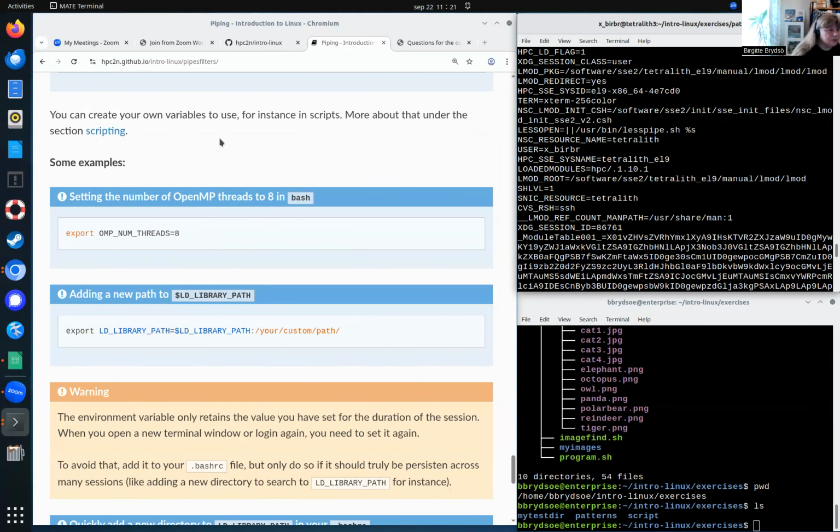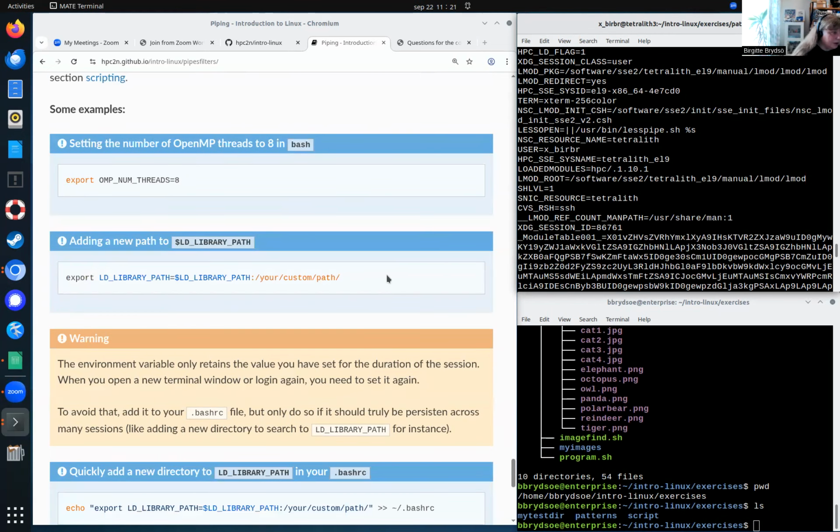You can create your own variables to use in scripts. I think I mentioned it briefly under scripting. I don't remember if I took it out or if it's still there. Examples: set the number of OMP threads to 8, export OMP_NUM_THREADS=8.